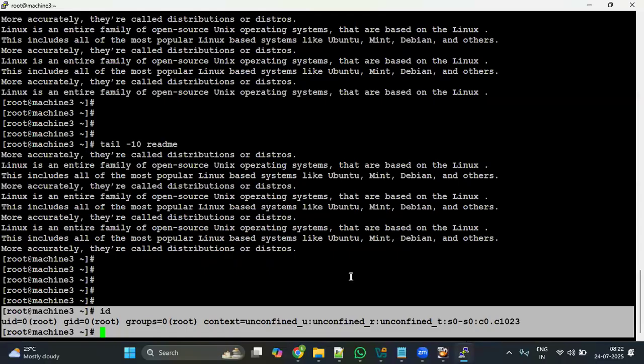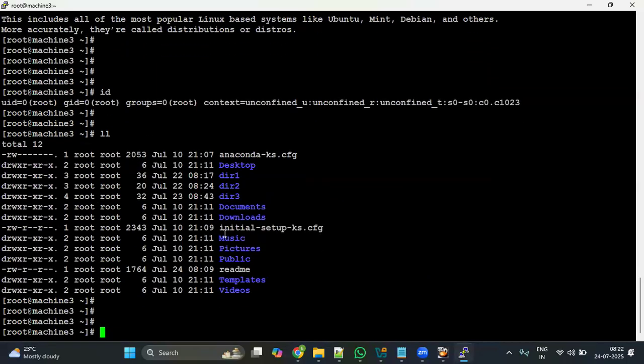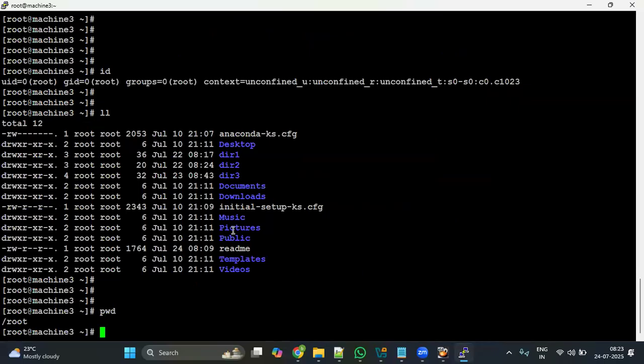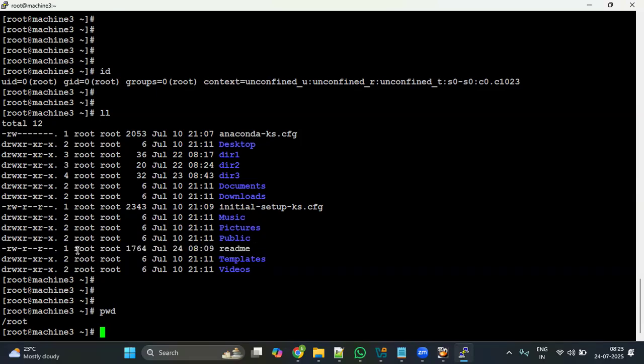So how to find the file owner first? You can say ll. So this is the file where I am, in pwd /root. Okay, there is a file here. Who is the owner of this file? Root. Root, sir. Root. This root belongs to which group? What is the group name? Root. Every user belongs to one group in Linux. So the group name will be printed here. That means the username is root. It belongs to one group. The group name is root.